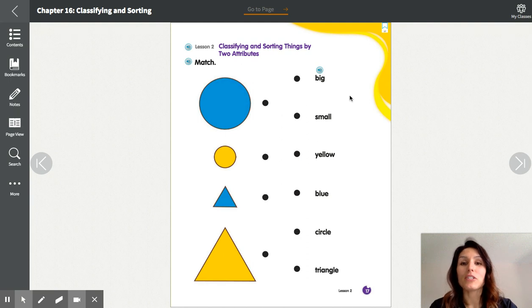I know these kind of pages can get tricky when they have lots of lines going in different directions. We have done these in class before, parents, and I know it gets a little confusing. Don't stress too much about the lines as long as they do get the idea that they have different attributes for each block.